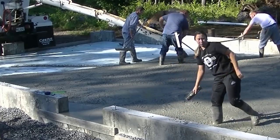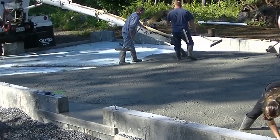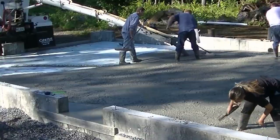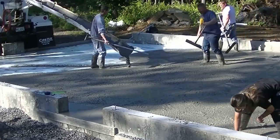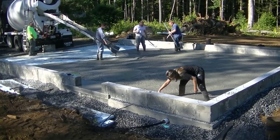Now, the garage we're pouring here is about a 40 by 26 garage. It actually does have a little bit of slope from the back to the front. We're going to power trowel finish this today nice and smooth, and we'll also get some saw cuts in it. We cut our floors every single day with a soft cut saw the same day that we power trowel them.